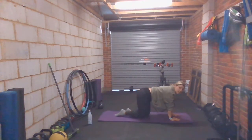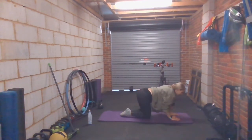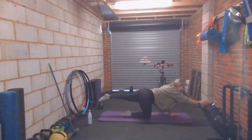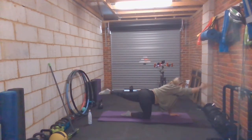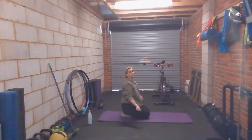Got 1 more set on each side. Up. 2, 3, 4. This is the last time. Reach long and lift. Push up. 2, 3, 4. Relax there. Just give those wrists a little roll out.